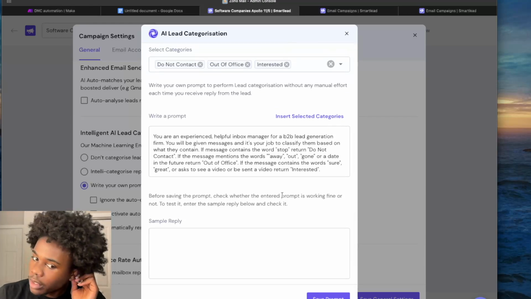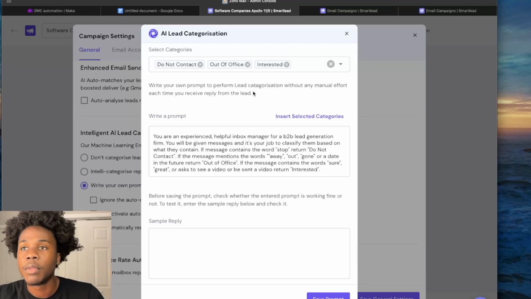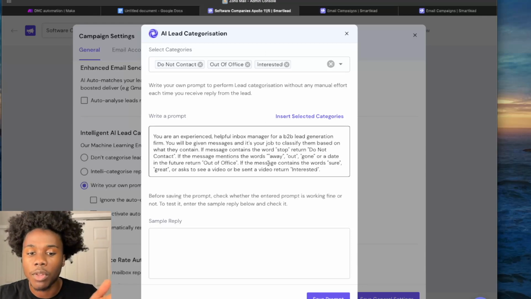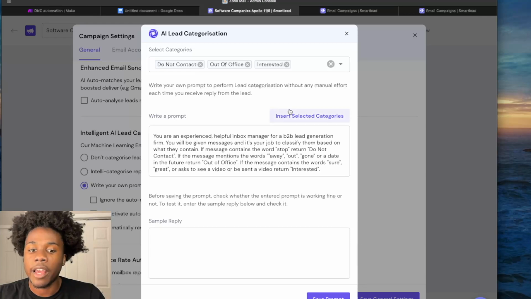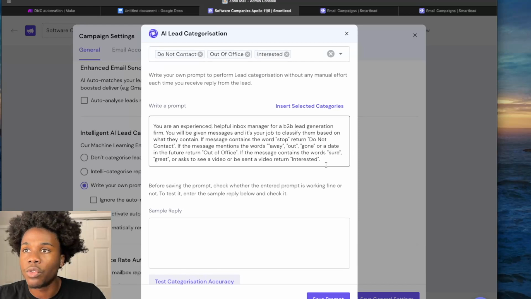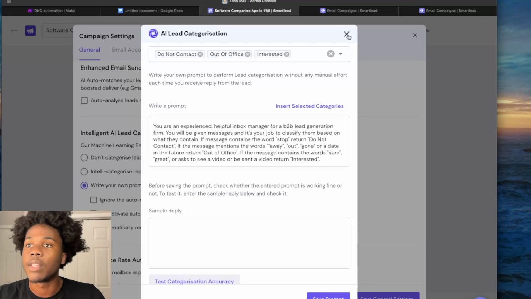But I don't let it classify categories that will immediately take action. Like if they ask for a document, I don't let it classify it as send document, because if it gets it wrong and it sends somebody who doesn't want to be contacted a document, then that's not good, obviously. So I'll have it classify the lead as interested instead of send document, and then I'll go through and look at the interested and send the documents to the people who want the document sent to them.